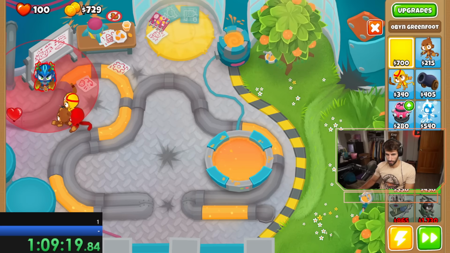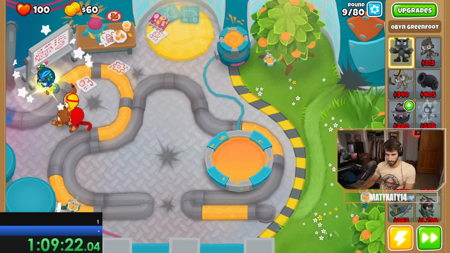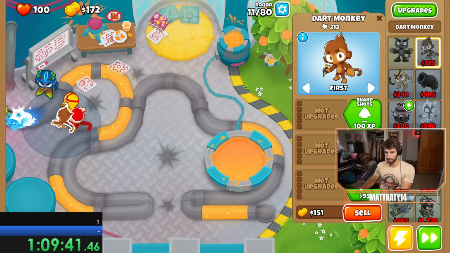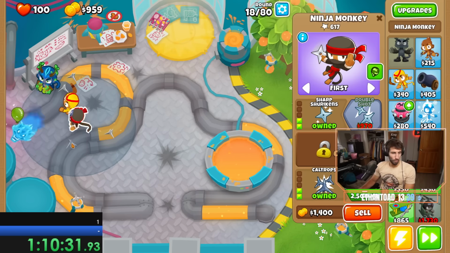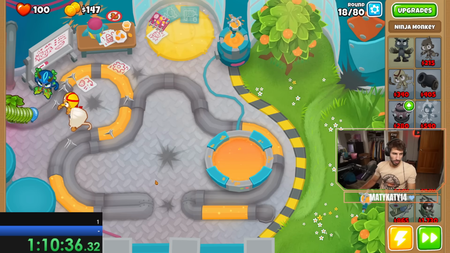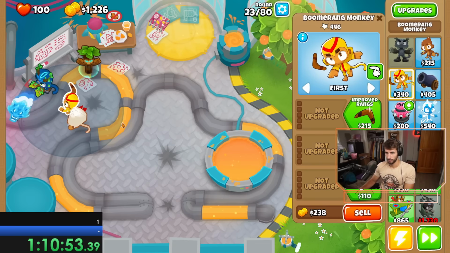Oben on round 9, and I put him up front to take out any leads that'll be coming soon, and so that his brambles will always be placed near the start of the track. For more camo popping power, we sold the dart monkey and upgraded our ninja to a double shot over the next 9 rounds.